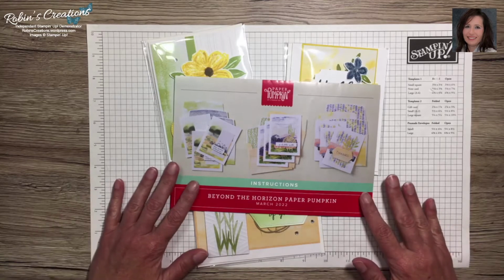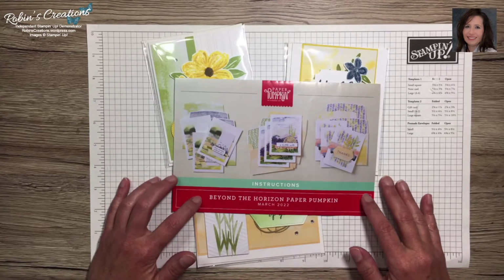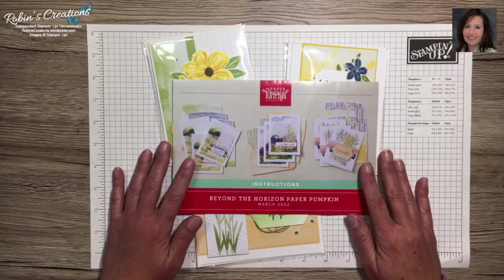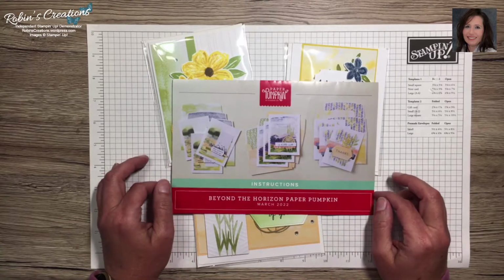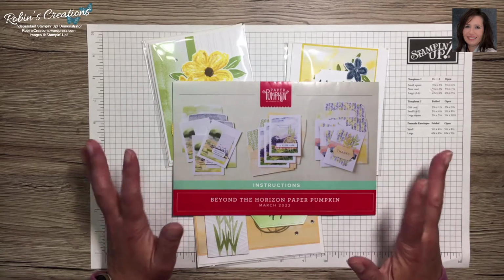I am here today to share some more alternates I've made using the Beyond the Horizons paper pumpkin kit for March of 2022. If you saw my video yesterday, you know there are several components I did not use because I didn't want to cover up the pretty scenery. So today I'm going to use some of those as well as the envelopes to make these alternates.